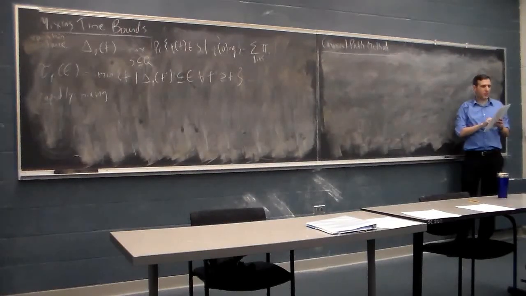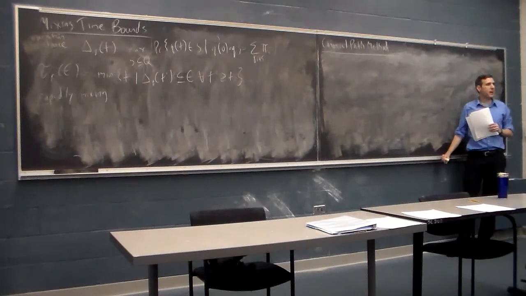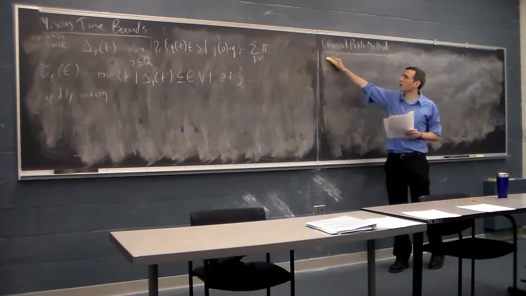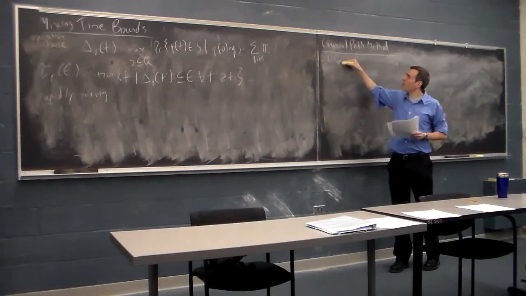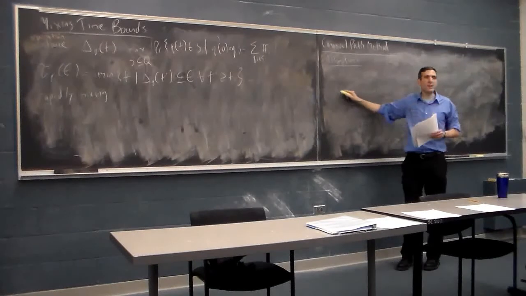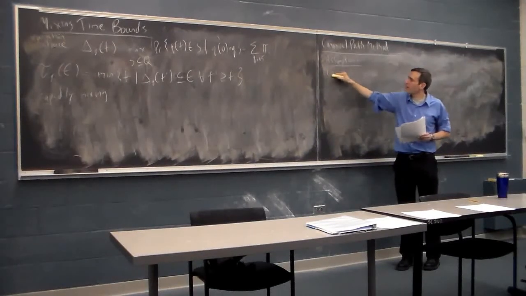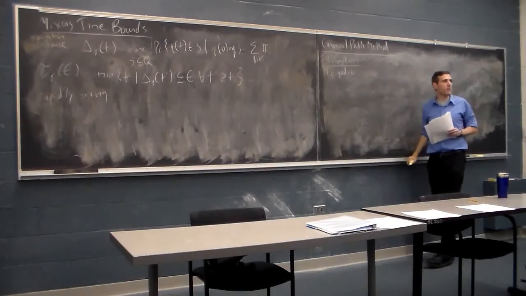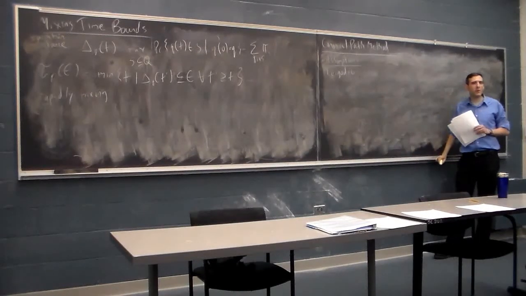Now, before I get to exactly what this method is, I should say that this method and the other ones we'll see do make certain assumptions on the model we're looking at. And the first step in these methods is really to verify that the assumptions are valid. And usually they're not too hard to verify. So one of them is that these don't work unless we have an ergodic Markov model. So does anyone remember what ergodic means?